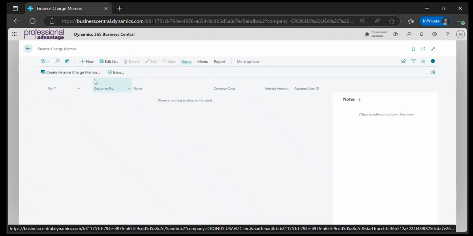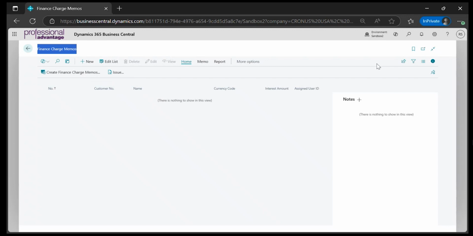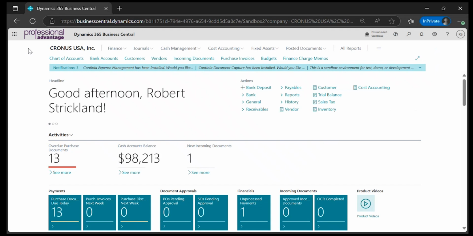I didn't actually make one yet. I'm not going to make one, but what I want to present is that on the finance charge memo screen, I can bookmark that near the top right corner. And when I leave that screen, regardless of the fact that I have the role accountant rather than the role collector, I've added the finance charge memos to my menu set. That's really what roles are doing.